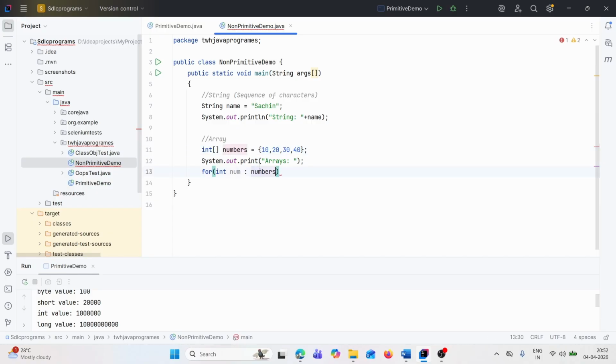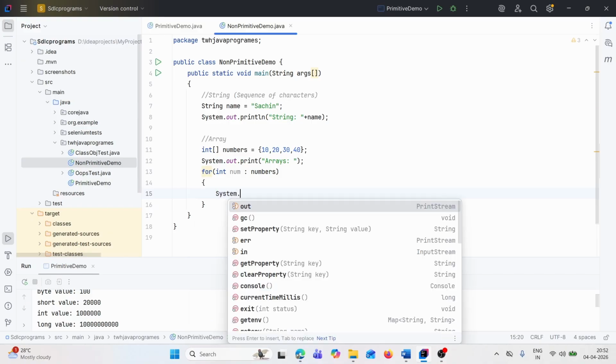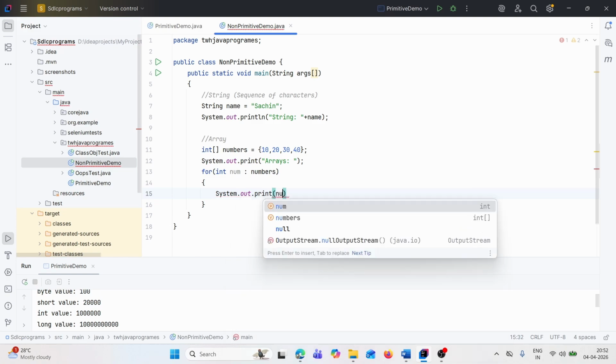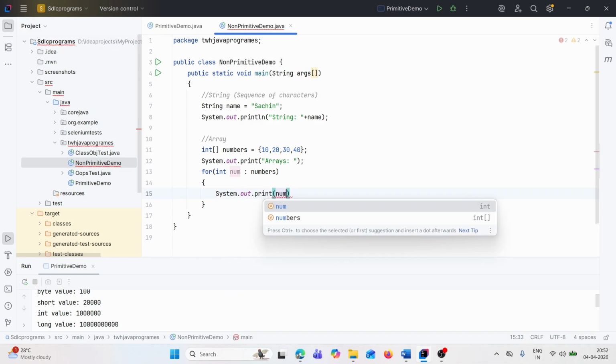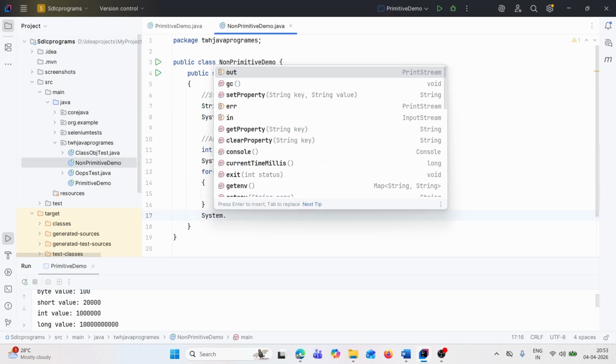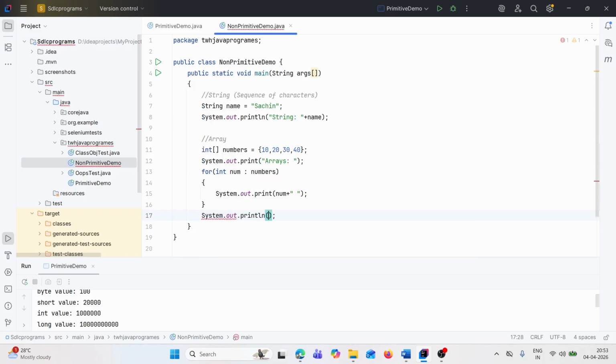Then it will print each number with System.out.print, and then add one space. Finally, after printing everything, it will go to the next line with System.out.println.